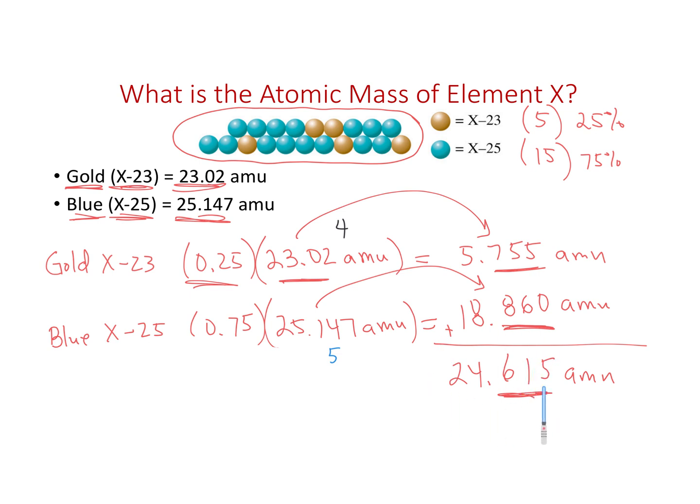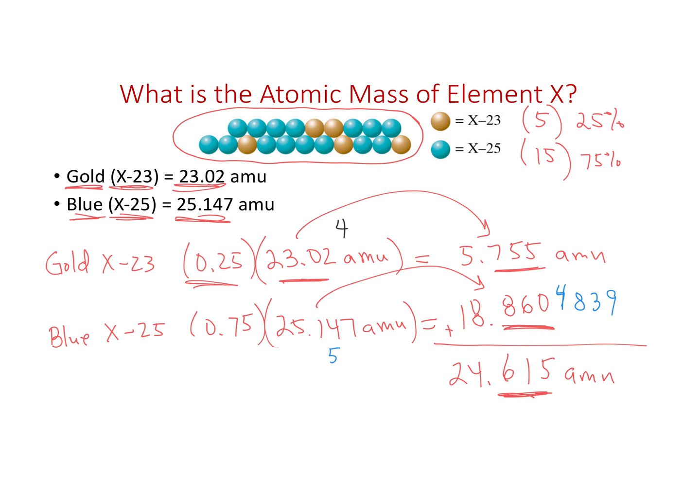Yes, it has 5 significant figures, and that's okay because our last step was addition. So adding everything up, I'm left with 24.615. And that's because in addition and subtraction, let's say this top number I knew as is, but the bottom number, I had some extra numbers in there. Let's just say hypothetically, we've got all of these other numbers, and I'll make this a 4 and 3 and 9, on and on and on.